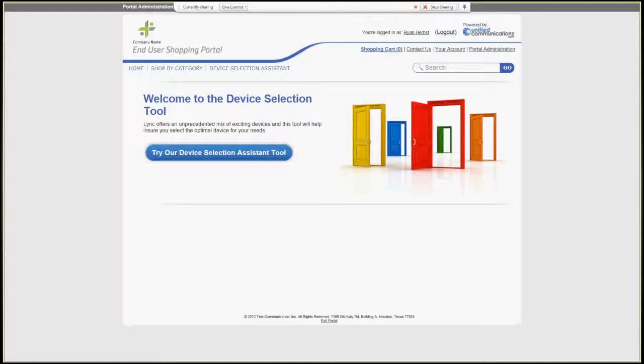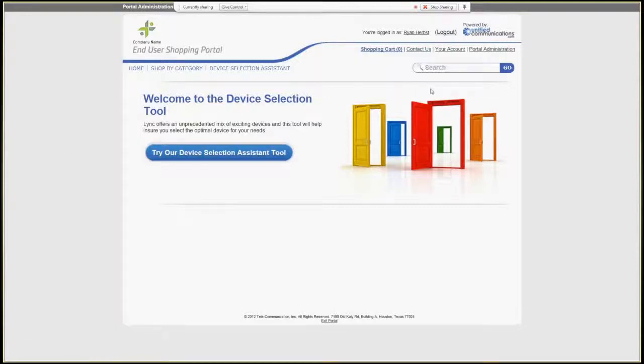So what I'm showing is a kind of hypothetical example of how this could work in your organization. So imagine that you access this type of system through your intranet. I could have been given access to this by invitation. Let's imagine that as part of a unified communications voice solution, I'm an employee, I'm invited to participate, I'm given a link to a device selection tool. The idea behind this type of technology would be as if IT could essentially interview every employee in an organization and ensure that they get the optimal mix of devices.